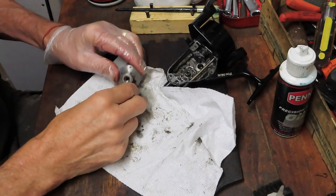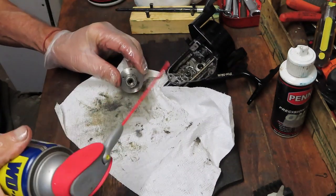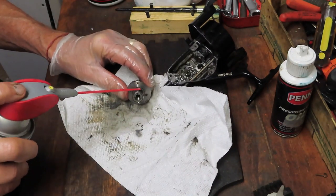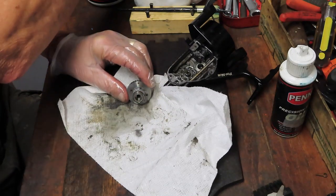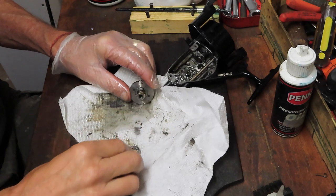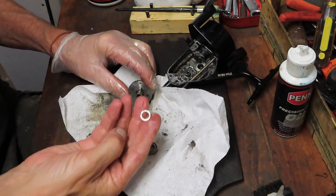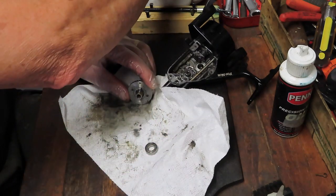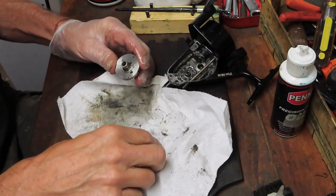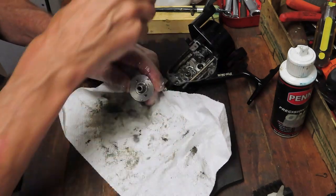Okay, so I've had to work this bearing off. I used the penetrating oil on there and let it sit. That's why we paused the camera for a little bit. And was able to just keep pulling on it until I finally got this thing free. That could be, again, another reason why it bogs a little bit. Here's this shim spacer. It belongs between the bearing and the main gear. And again, we can see a lot of junk on the main gear behind this bearing.